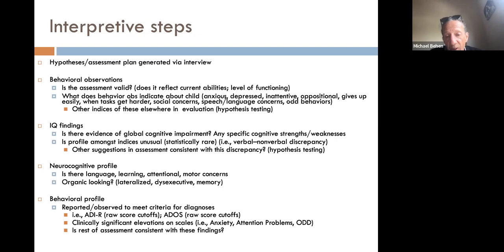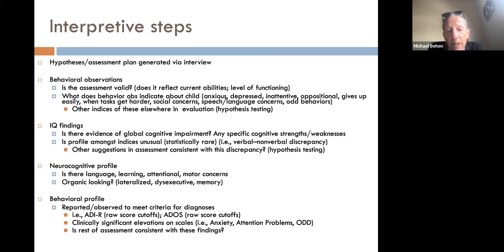Okay, so let's say we get through and we say, you know what, I think we got a pretty good evaluation here. It's pretty reliable. There were some concerns that may have interfered some, but I think we got a good picture. And then the first thing we're going to do is go to Intellect. Is there any evidence of a global cognitive problem? And how confident are we in making that determination?